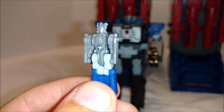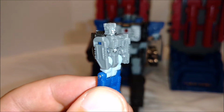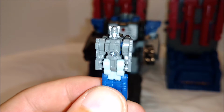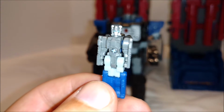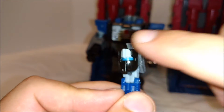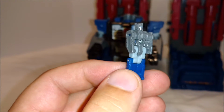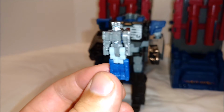All right, so that's not bad. There's a nice close-up of his face, and it's pretty much almost the same. See, this looks more like the Japanese Headmaster robot. Pretty close, the face style anyway. And pretty cool figure. No flat mat to cover the faces like they used to in the old days, but it doesn't really need it. It looks good like that. And tiny, but still putting the detail in there, which is good.